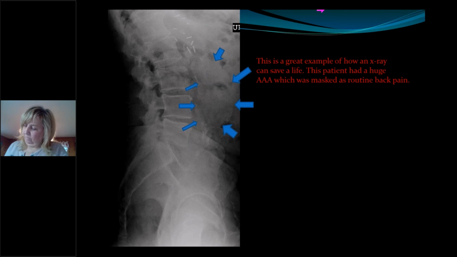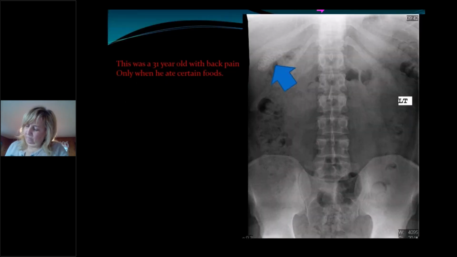But it's one of those things where you're getting an x-ray not expecting to find that. Here's another one, a patient presented with back pain. He had thoracolumbar pain. He's about 35, great shape, x-rays, back looks great. And what do we find here? Well, he doesn't have a spine problem. He needs his gallbladder yanked. So he got his gallbladder yanked, his back pain went away. So sometimes you find things that aren't relevant to what you were looking for, but nonetheless, he did well.